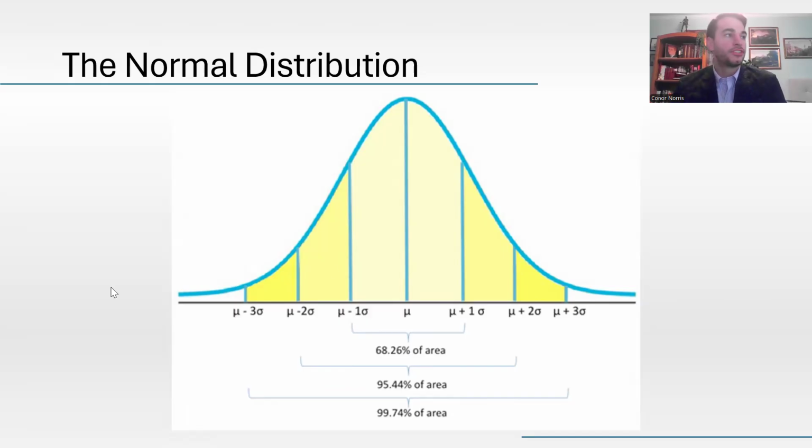So the center line here represents the mean, but in the normal distribution, it also represents the median and the mode. So the most common value is going to be the mean, and also the middlemost value is going to be equal to the mean. So all three, mean, median, and mode, are equal. At this point, the z-score in the standard normal distribution is 0. Half of the observations are going to be above, on this side, all the way out to infinity, and half the observations are going to be on this side of the mean, running all the way down to infinity.